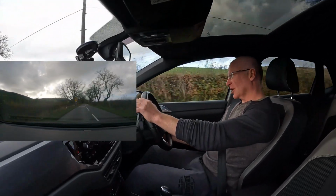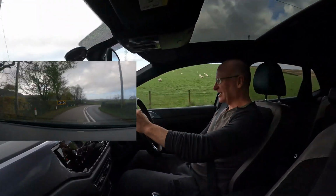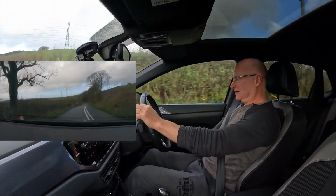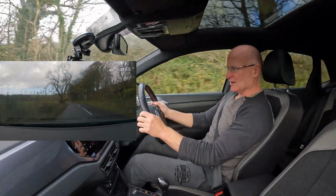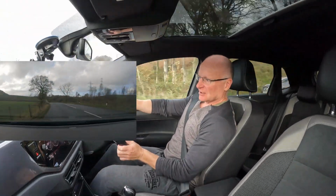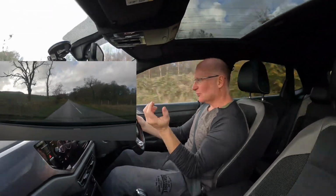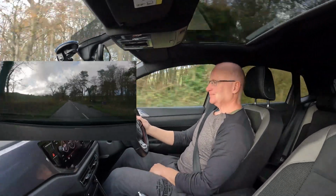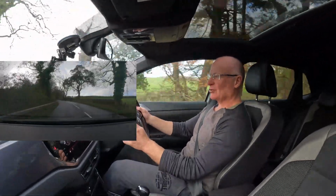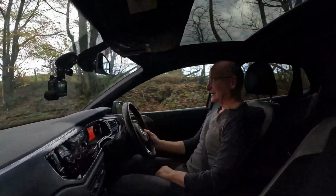And it auto blips for you. You don't have to try and heel and toe. It does it all for you. So it keeps the engine and the gearbox and everything nice and in check. Tight corner this one. This is where in the Mazda I really couldn't push on this corner because the back just, see you can there. The front was just a little bit wide, but it was all manageable. I thought the driving experience wouldn't be quite so close. I thought it would be very much a win for the MX5.